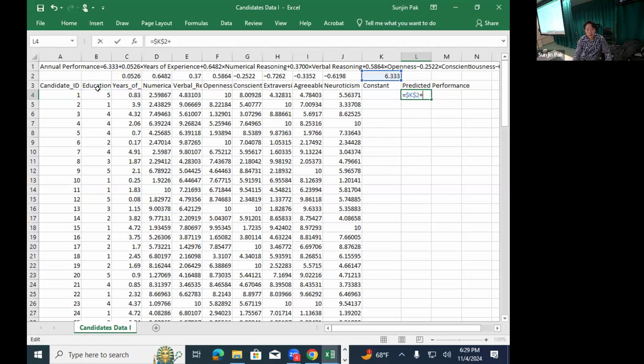Since the education level does not influence annual performance, I will pass.